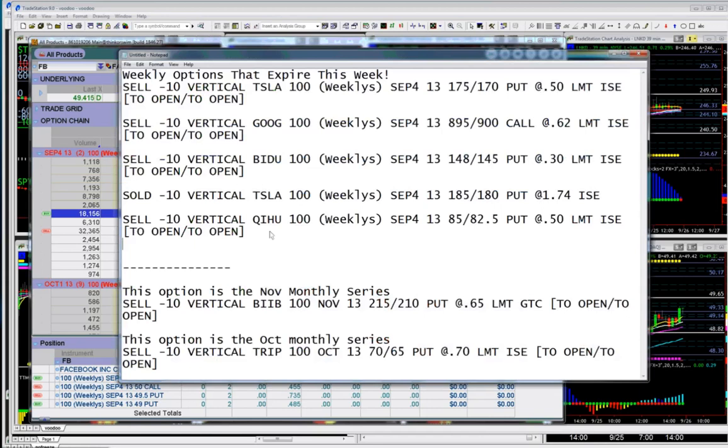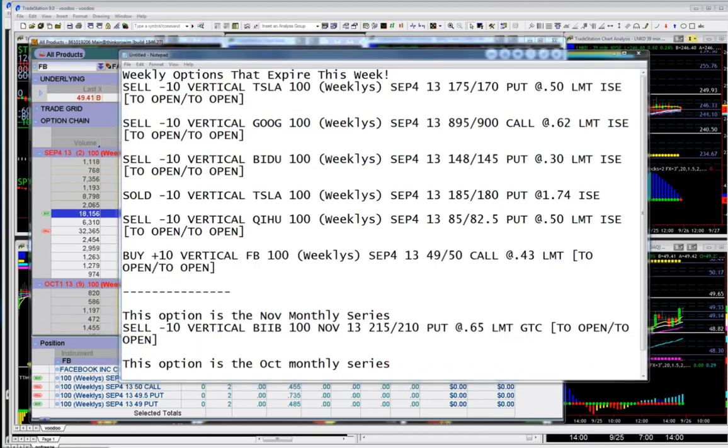Okay, and note here too that if it's a credit spread, it's going to say sell. Credit spread, credit spread, credit spread. That was a filled credit spread, right? Sell. If you're going to do a debit spread, it'll say buy. So that's the main difference there. And I put that in the presenter's post as well. Gosh, Facebook just taking off here.